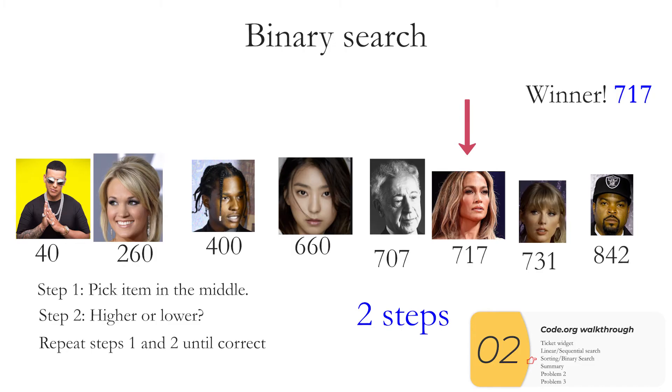So what the binary search method does is eliminate half the items each time. In the linear search I could potentially be searching every single item in the list but with a binary search again I'm eliminating half the items each time. Which in certain instances can mean a lot less items I need to check. Binary is usually going to be faster than linear but not always.